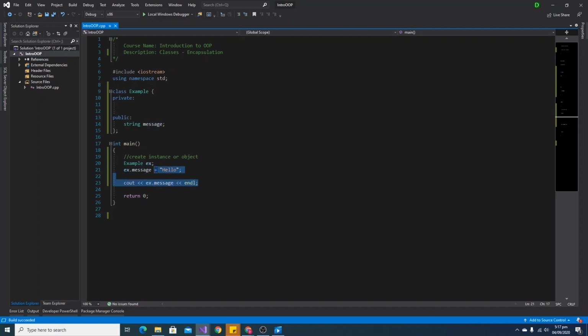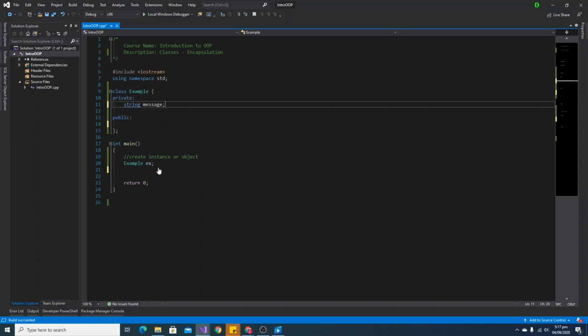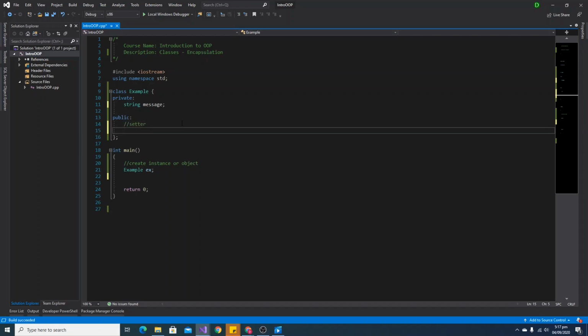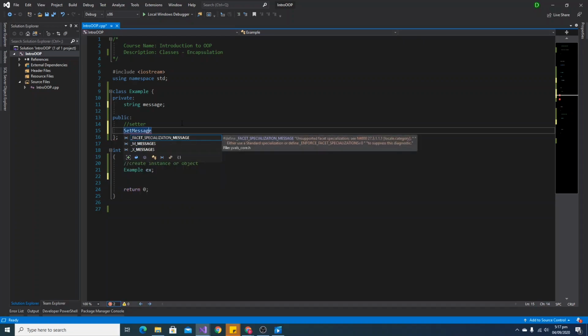All right, so let me remove this, and I'm going to put my message back here, where it is private. Now, in order to set a value for my message, I am going to define a setter, and I'm simply going to call it set message.